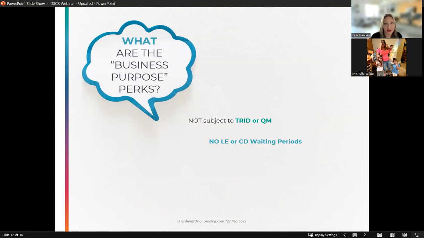No initial disclosure package either, by the way, not from you guys and not from us. And there's no CDs. At closing, these are actually a HUD settlement statement. It's not on the CD form. There's no disclosures whatsoever. Like I said, they're not going to get an initial disclosure package from anyone. You guys should not be sending one out either, because TRID does say if a LE goes out, then you're held to that. The TRID rules will apply. So you guys don't want to send these out either. If they are looking for fees or cash to close, you can print that from our portal.